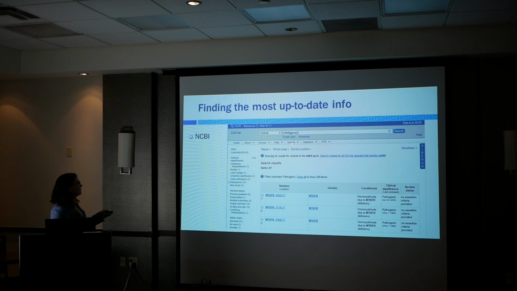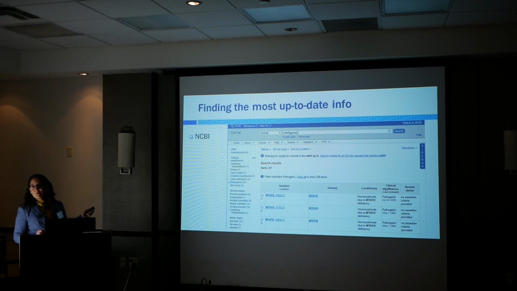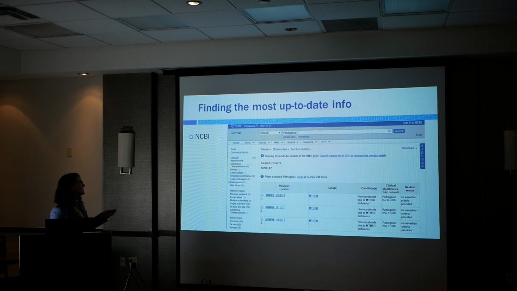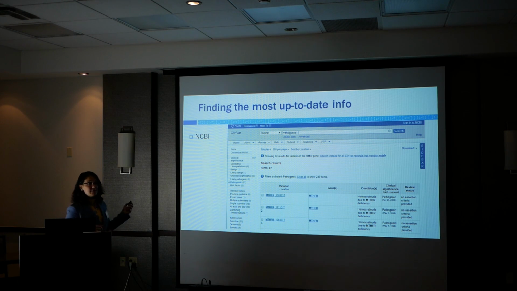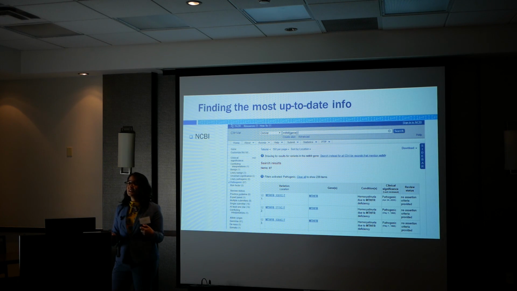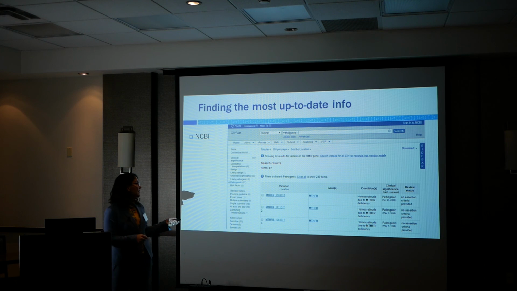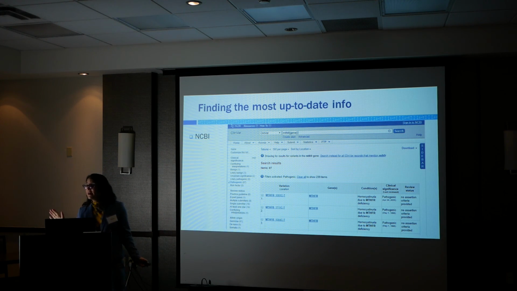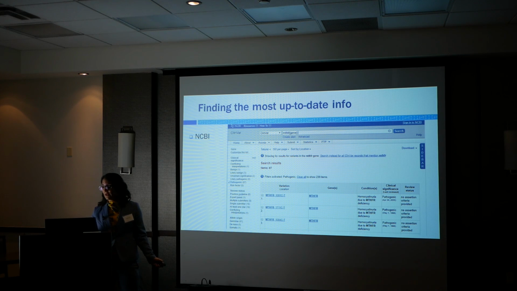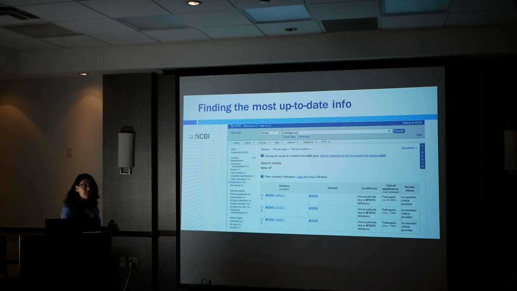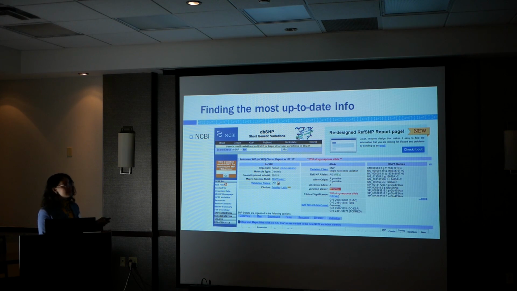So finding the most up-to-date information, you can also go to NCBI. This is one of my best friends. I am on here all the time. If you go to ClinVar and you type in the gene you're interested in, then it'll give you the variation and the association. So is this considered pathogenic? And many of the single nucleotide polymorphisms being tested out there don't have a pathogenic assessment. Now that doesn't mean they're not, but the research out there doesn't support it yet at this point. So we need to use caution when we are utilizing these SNPs to determine our patient's health.